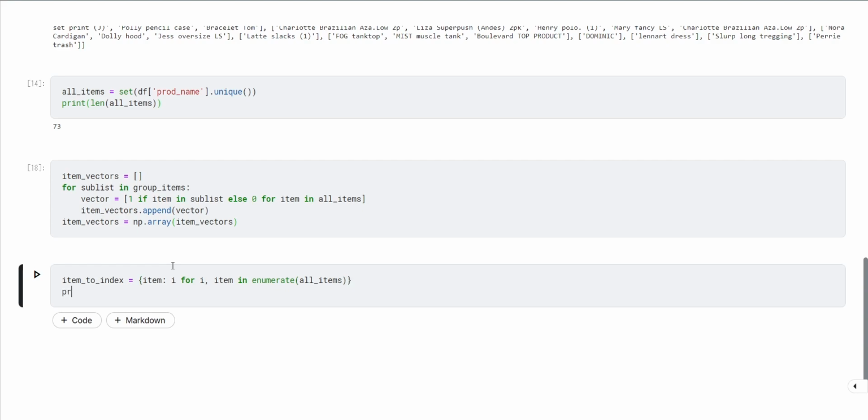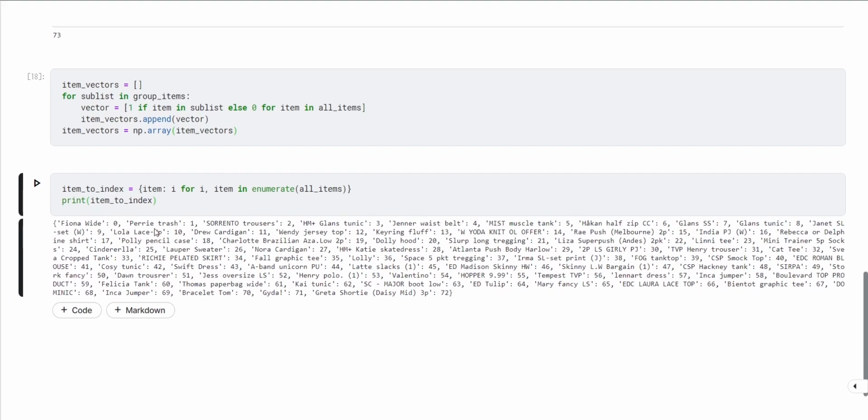So if we print this, we'll see that here's our item, and we're going to have the index, which is just a number. The first item's index is going to be 0. The second item's index is going to be 1, and carry on until the last item, which has the index 72.